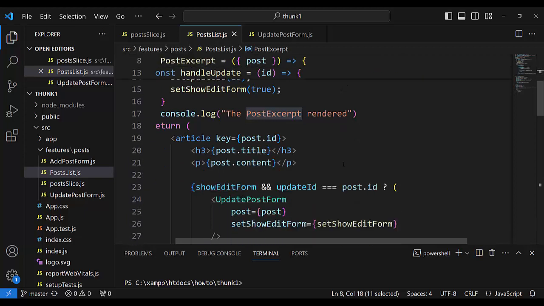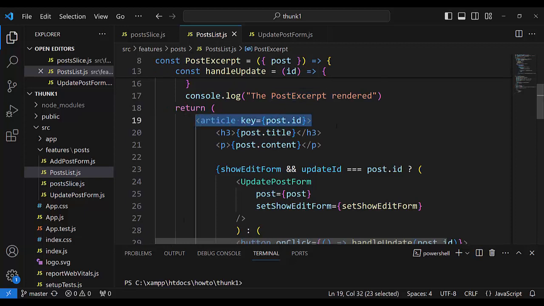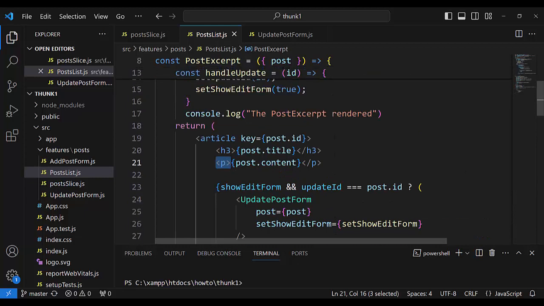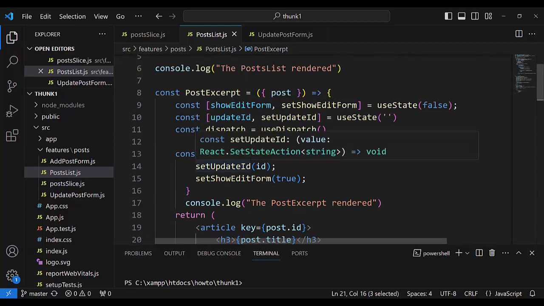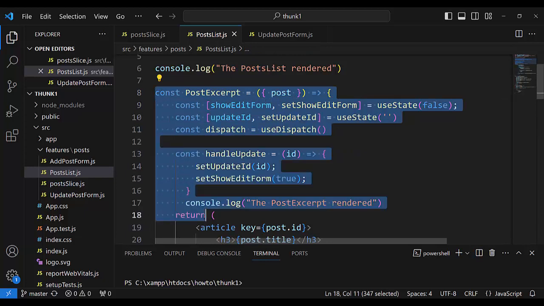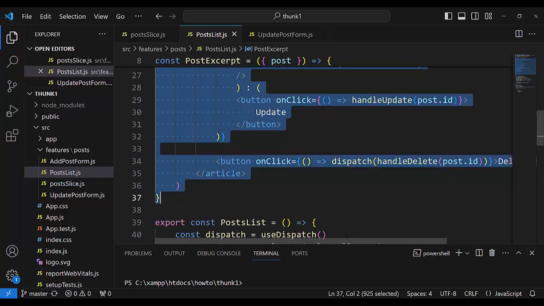And you look at the return. You look at, we have HTML, article, H3, paragraph, etc. Button. And all that together, post excerpt is about one post. It is a variable coming in post excerpt, and it is post by post. We have a list of post. It's finished here, that component.